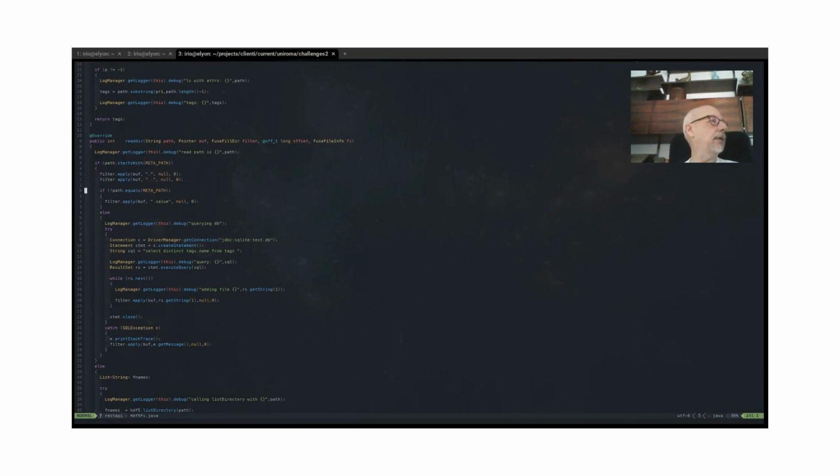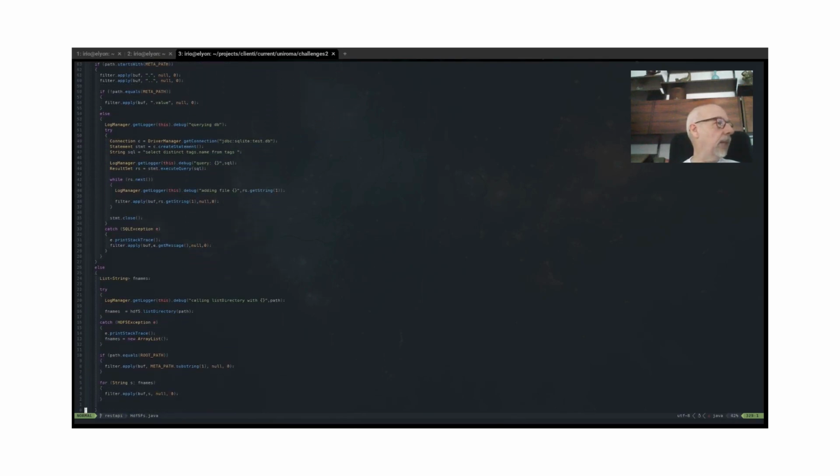This is actually called when you call ls on the virtual directory, and it goes to the HDF5 library and calls list directory.